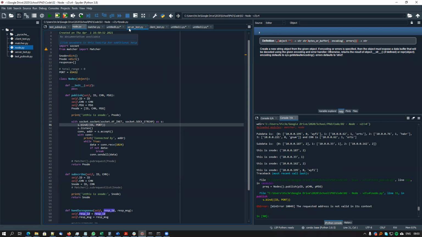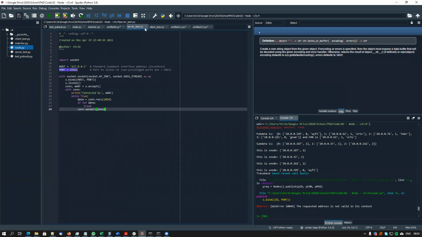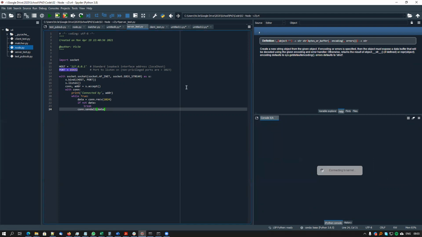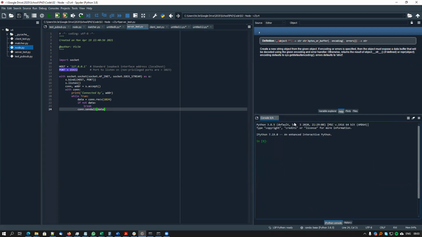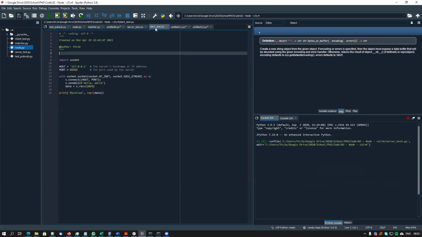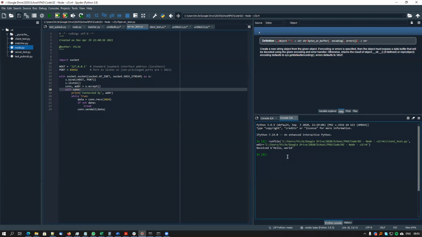So I had to first create some test servers here. The idea behind the basic server client is you have a host, you have a port, and you have two consoles open. Say I run the server and then I run the client, in different consoles. If you notice, the client is receiving. It's almost like the server is listening for a response.